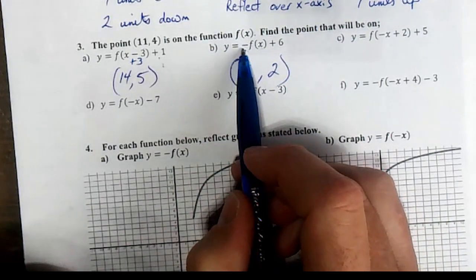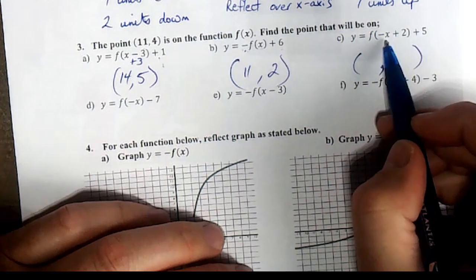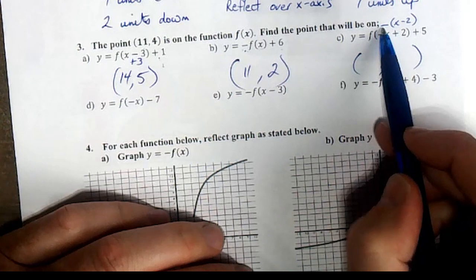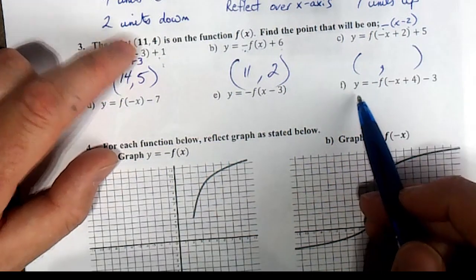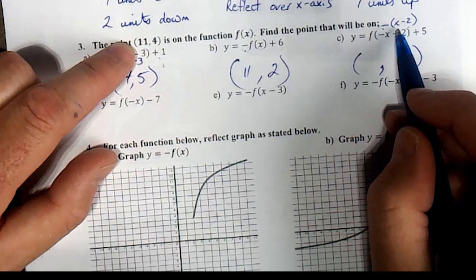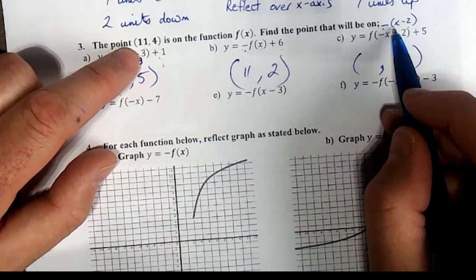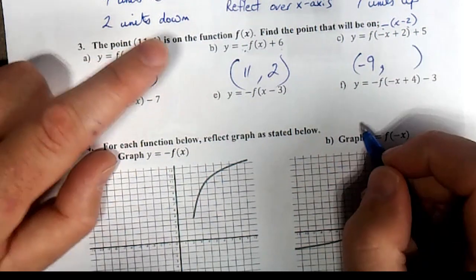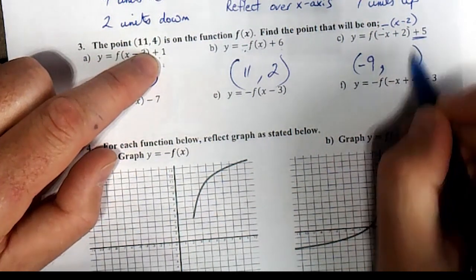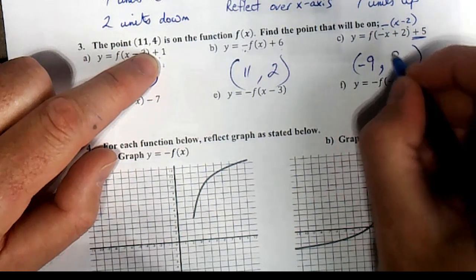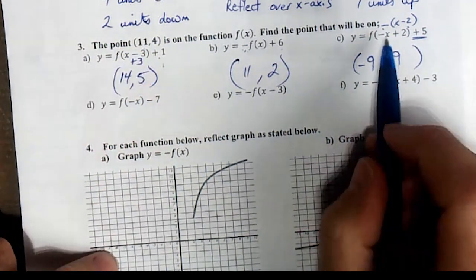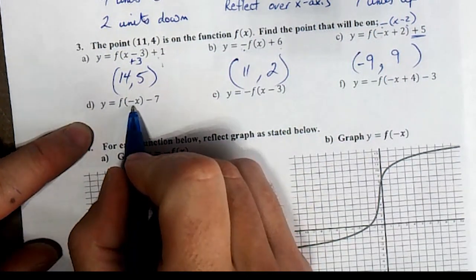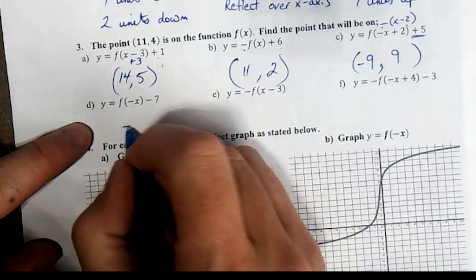So multiply by the negative. So this one, we've got to be careful. We can factor it. And we can start with this one and do that one. The x-coordinate, we are going to multiply by negative, so -11, plus 2 units. Remember, it's the opposite. 4, all we're going to do is shift up 5, so 4 plus 5, 9. So remember to factor out if there's anything in front of the x. This one, the x only reflects, so it becomes -11.